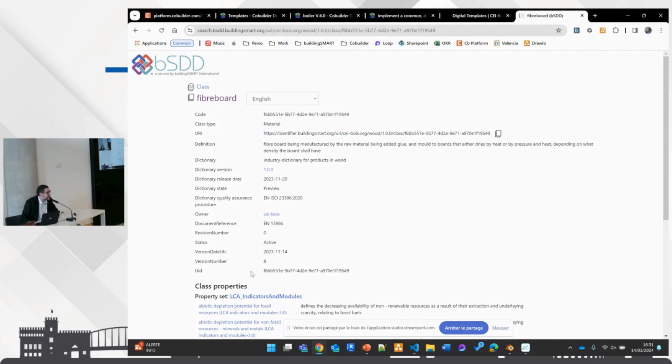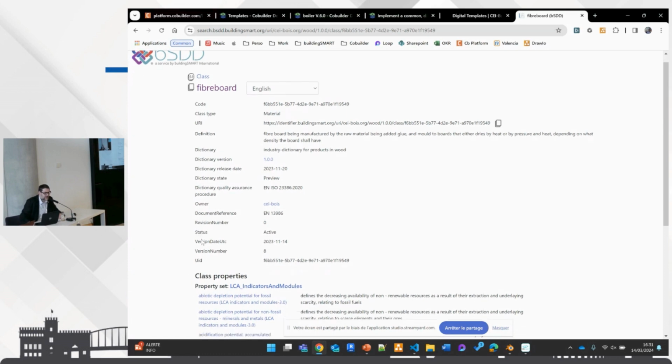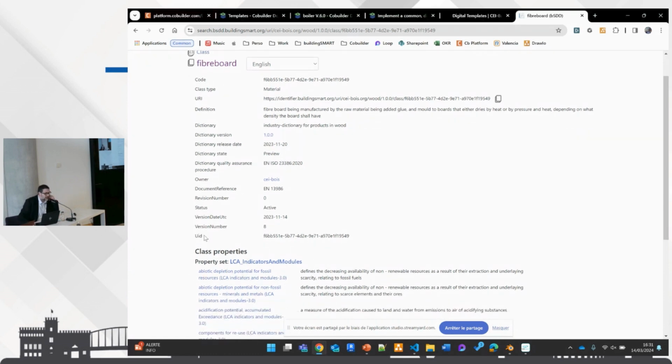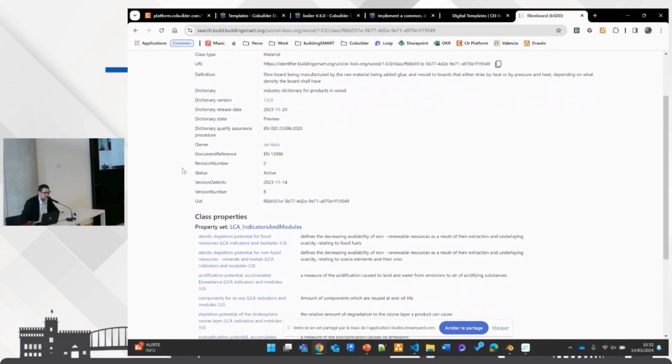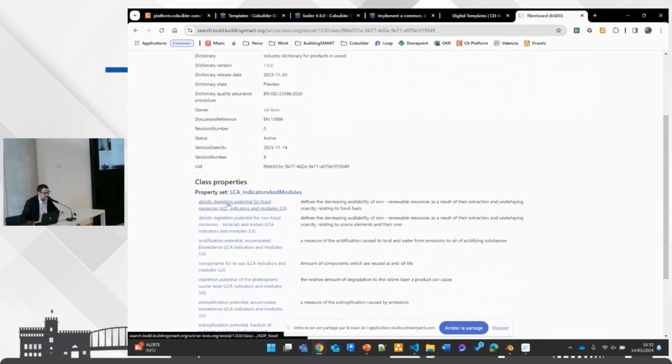So different places with the same content coming from the same tool that manages governance of data. You know what you have done, and you can provide it on your website or in the buildingSMART Data Dictionary. And I was also talking about this LCA data dictionary, because in this case, Define is not pushing blindly all the properties attached to a fiberboard. It checks in bSDD whether those properties already exist in this LCA data dictionary.